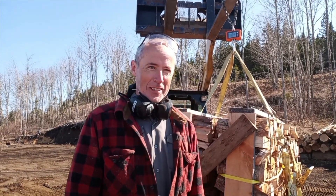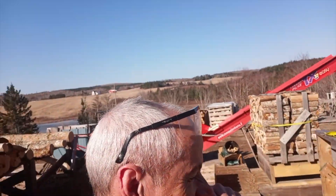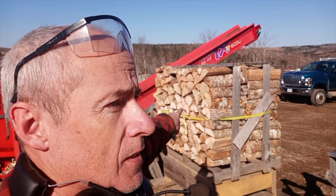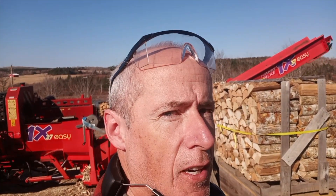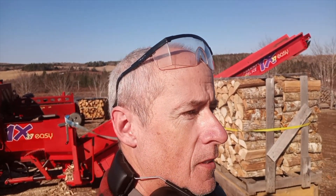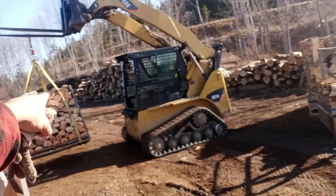Welcome to Fun with Firewood. My name is Sheldon — I mean Jim. Morning. We're out here splitting hardwood. Our crates are 32 cubic feet, and what we want to know today is how heavy is a crate of 32 cubic feet of hardwood — a quarter of a cord — that's been harvested probably four months ago, because the logs are over there. This is how we're going to do it.